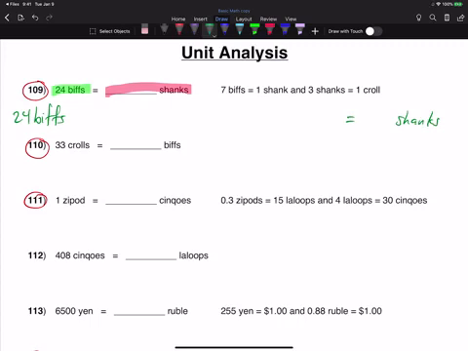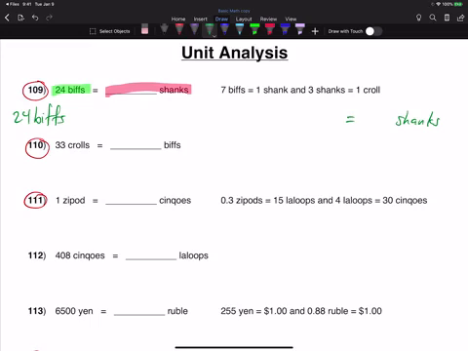Now, students are always concerned with just finding the answer, and they just write down the numbers. Unit analysis cannot be done with just the numbers, with just the measurements. It's an analysis of the units. It's the analysis of the units that helps you figure out what to do step by step and how to confirm if in fact your answer is going to be correct. So those are just as important as the numbers in the problem.